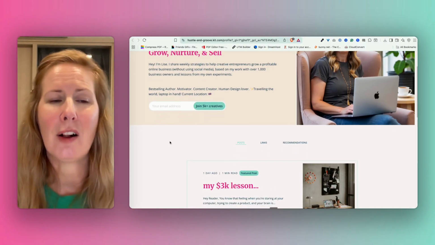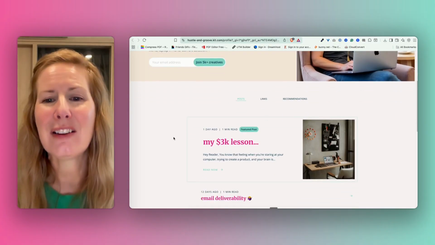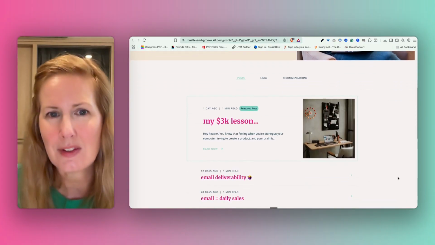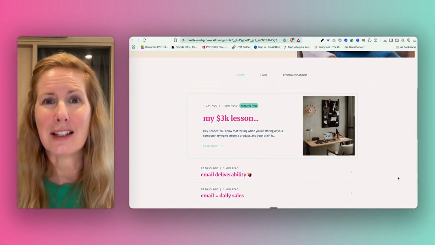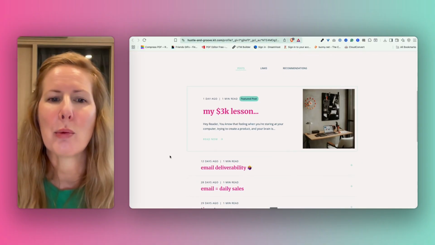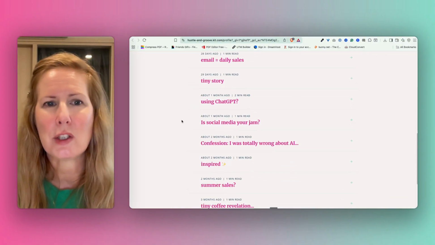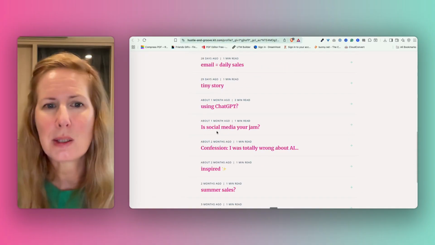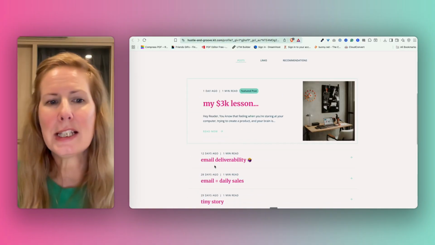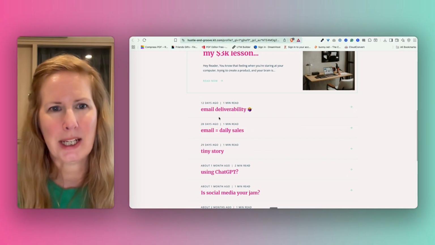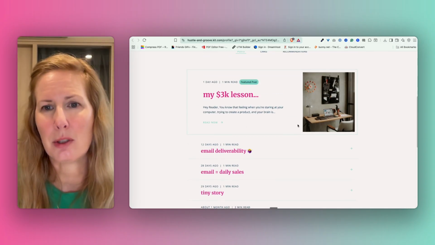But let's just say they don't decide to join, but they can read all of this content. And this is what I love about the Creator Network, that when you set up your creator profile, you've got all these posts. You can see it says how many months ago it was published, that type of thing. So you can see here 29 days ago, 28, 12, and then this was published a day ago.